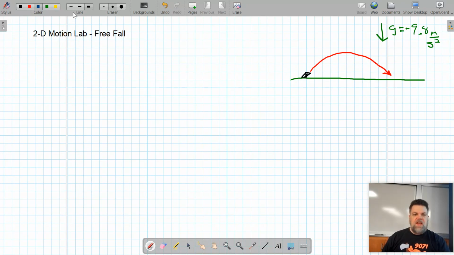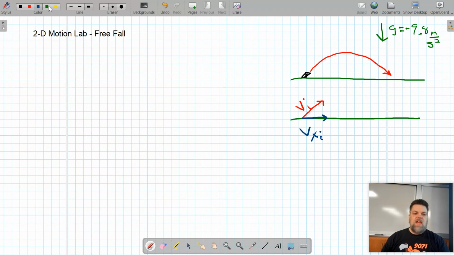So there's going to be a vector, so I'm going to redraw this. That's the path it's going to travel, but let me show you the vector stuff. So we've got to think of this stuff in terms of vectors. So the initial velocity coming out, right? This would be our initial velocity coming out. That could be separated into two components. It's going to have the initial velocity v sub x, and we'll say vxi.